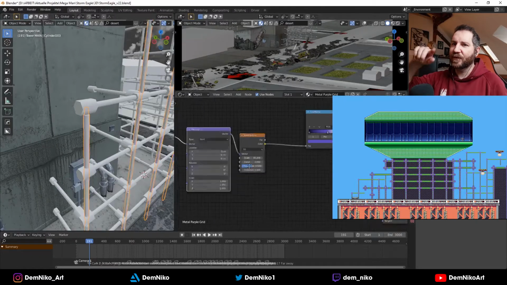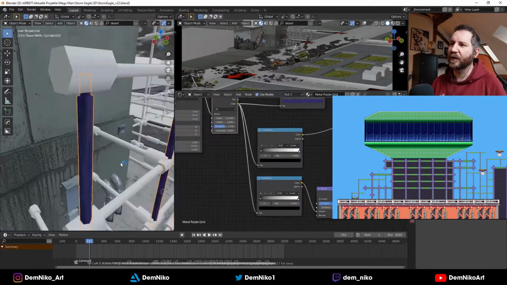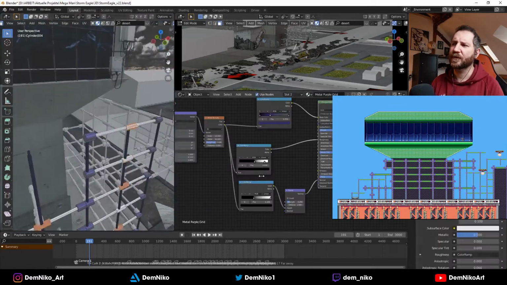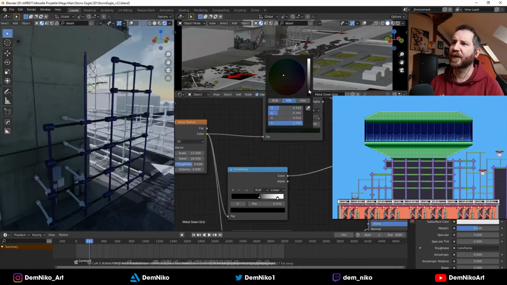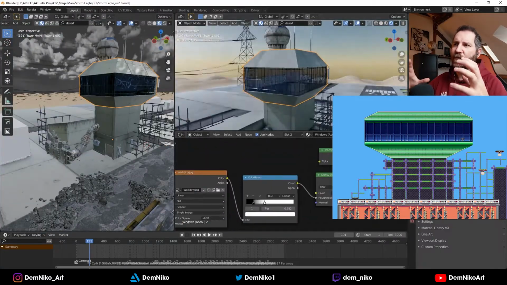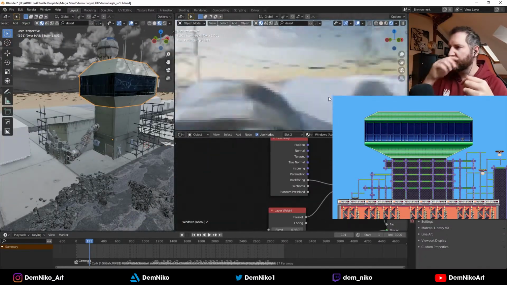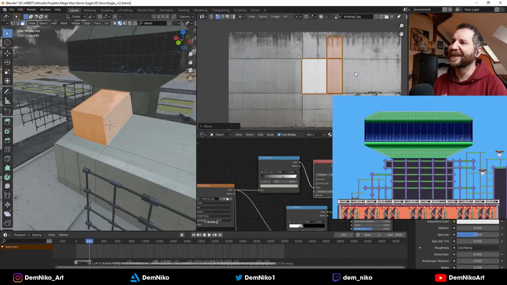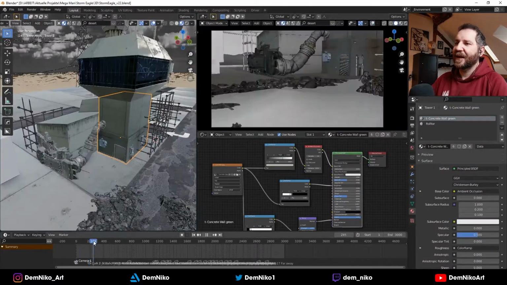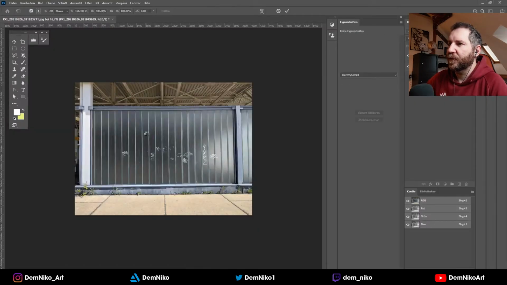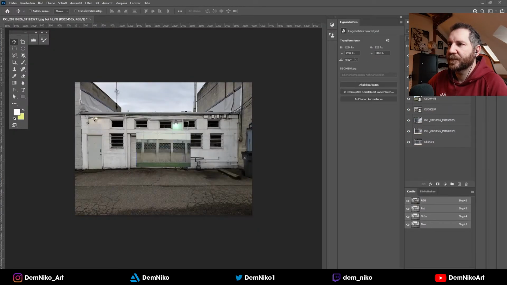Those poles and those grids are also in the level, and I wanted to also have them in the scene. So I thought, okay, what could they be? This could be like a construction site or parts of a construction, like supporting structures, because the airport is not finished or it's being renovated or whatever. So let's create those structures and put them around the building. That was actually really cool.